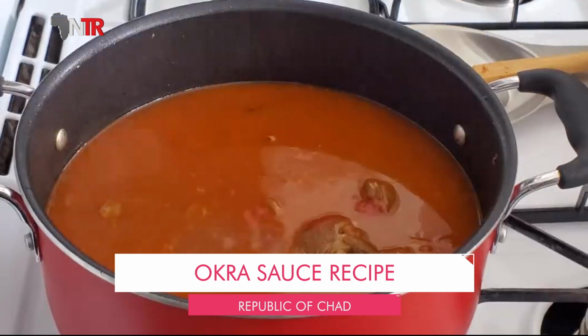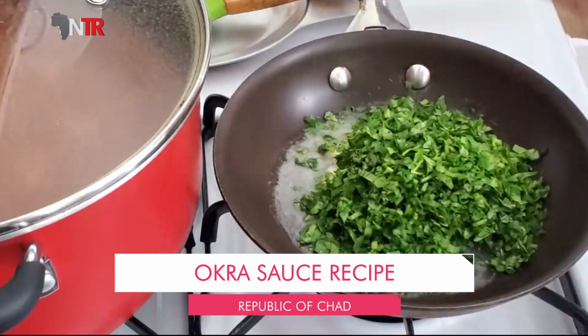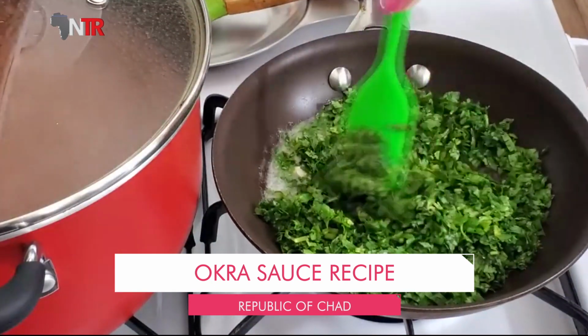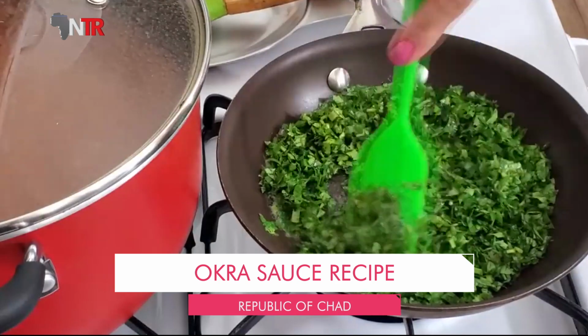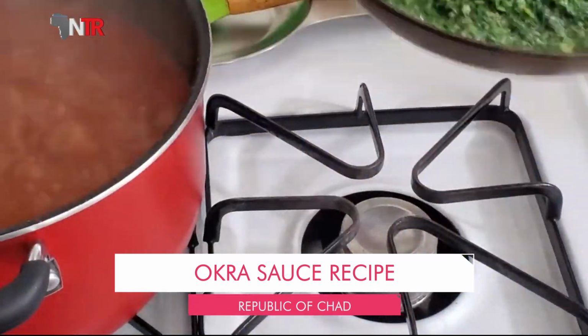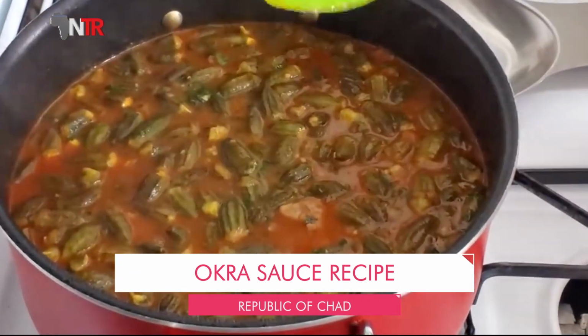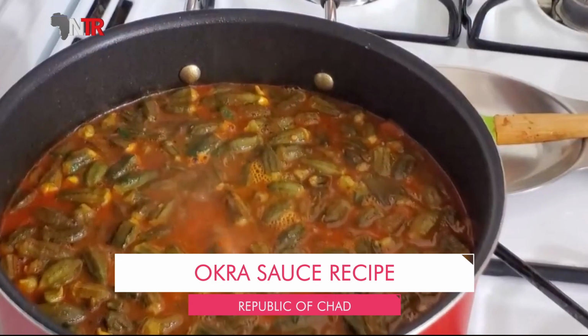After about 10 minutes, a handful of dill is simply chopped and added to the pot. 20 minutes after this process, it is taken from the stove and put in the chopper for a few seconds. The pot with the meat mixture is taken back to the stove and okra is added. In the meantime, add 2 teaspoons of salt.